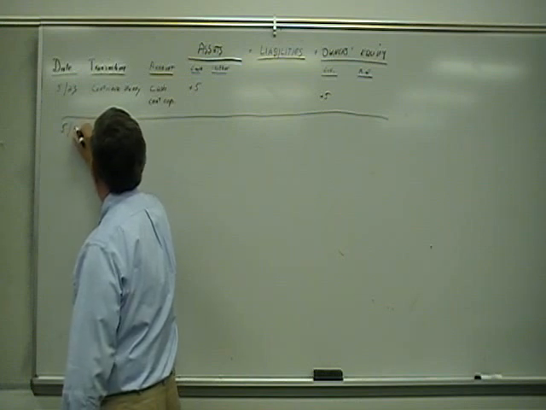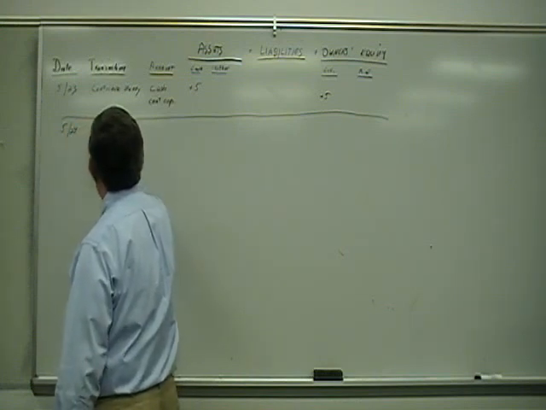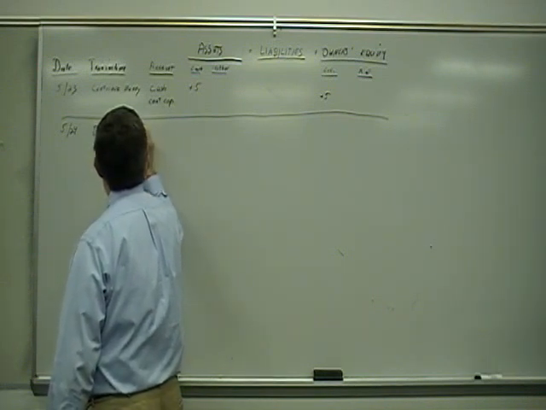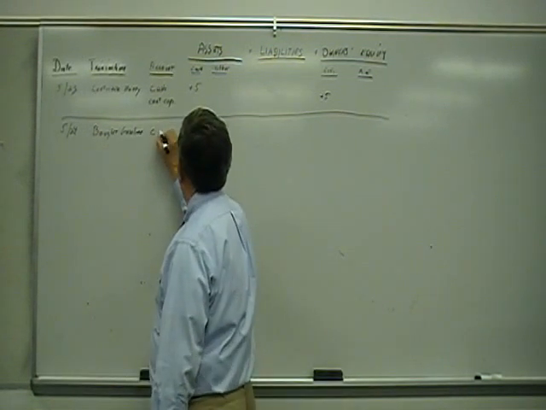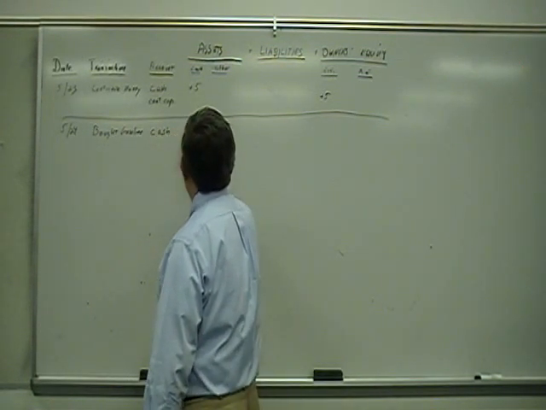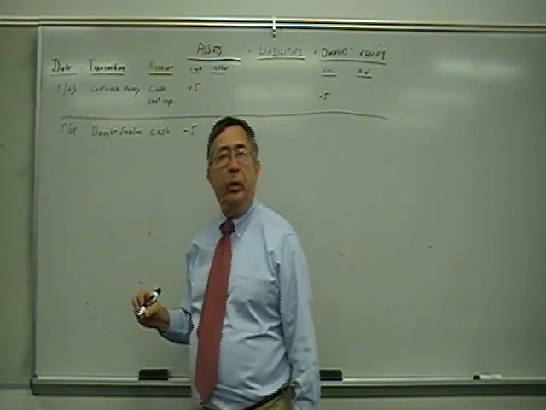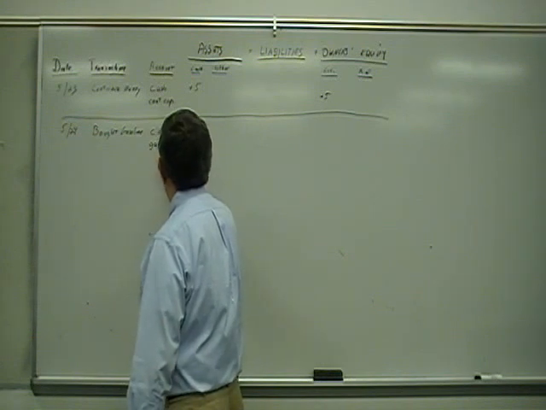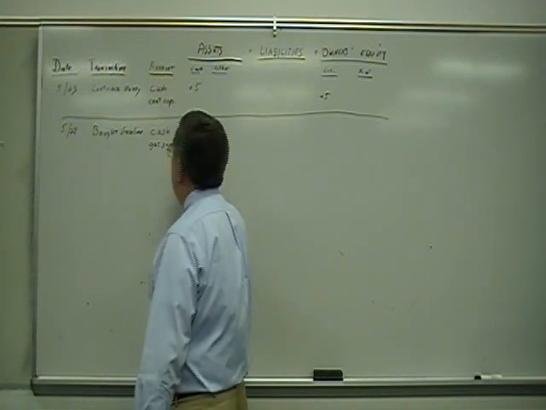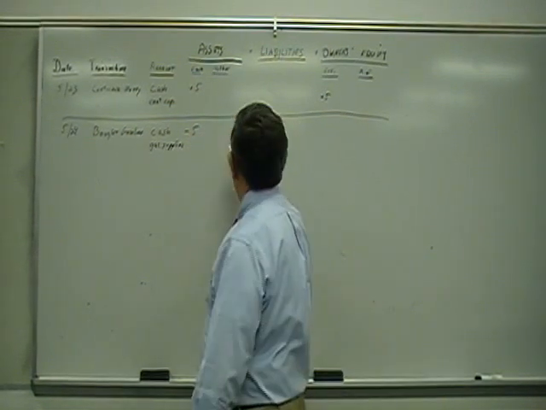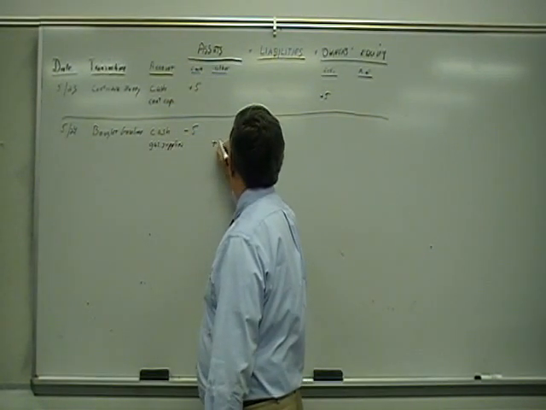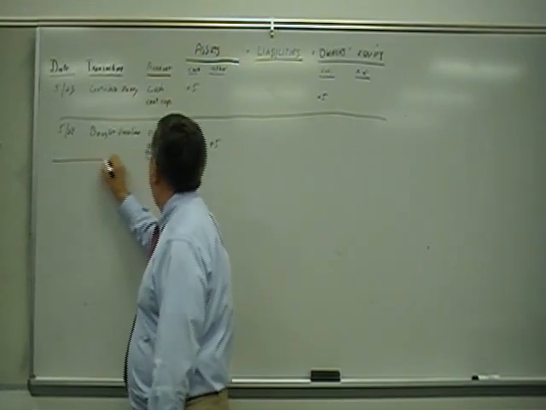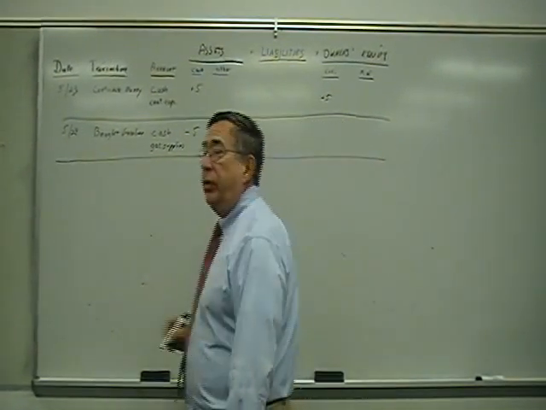So May 24th, bought gasoline. So now we subtract $5 from the cash account, and we have gasoline supplies. That is an other asset, and we're going to add $5 to that account. So we balance. One asset, cash, is reduced by $5. The other asset is increased by $5.